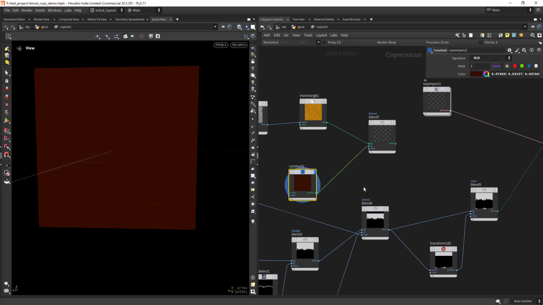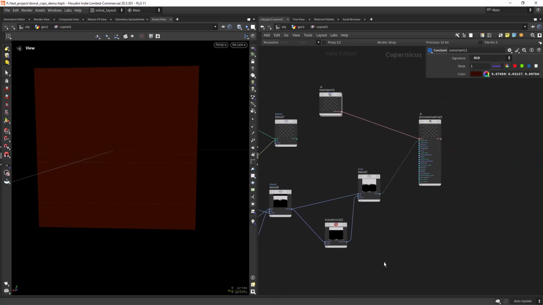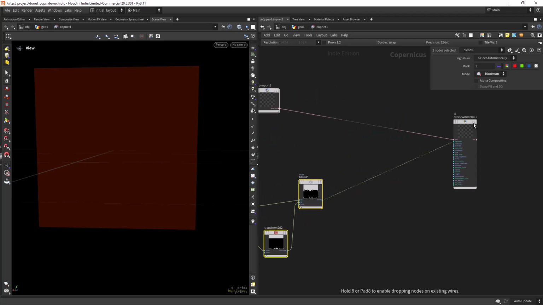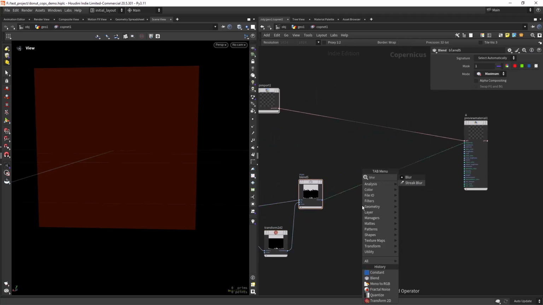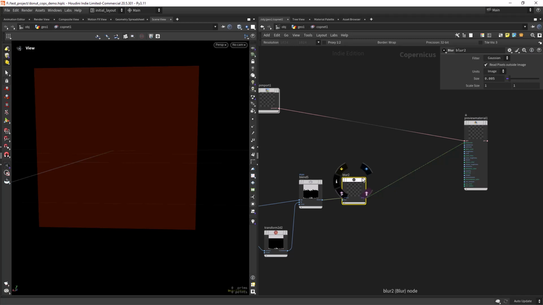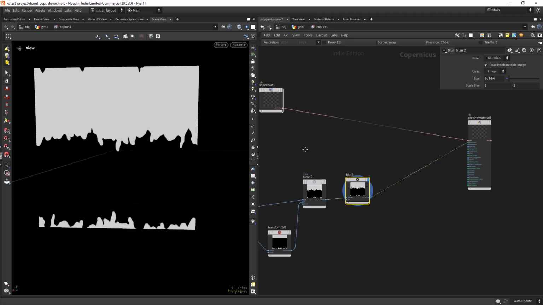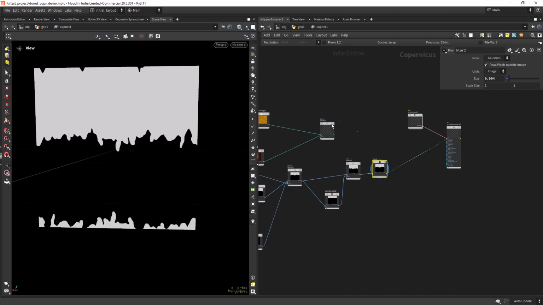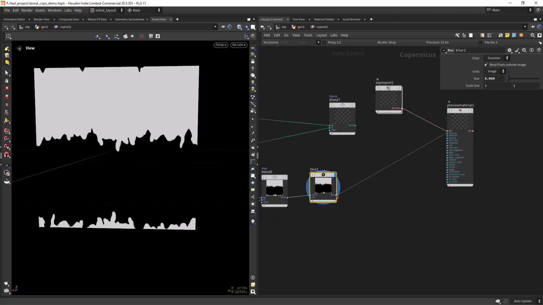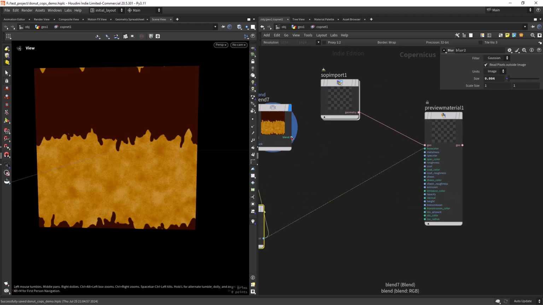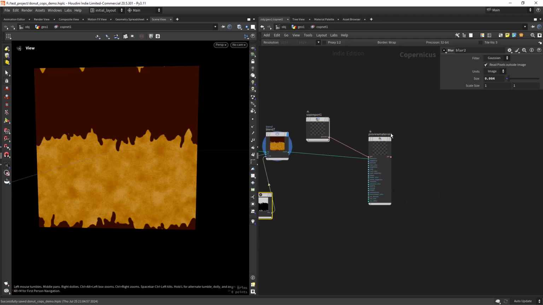And as a mask, we will use a blurred version. So let's just reduce it a little bit and connect it in here. And this will be our base color.